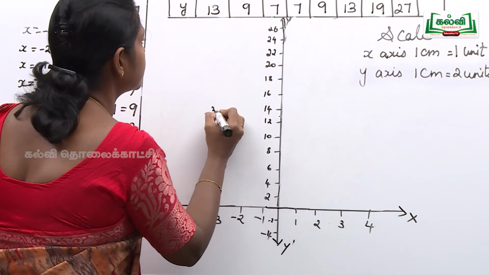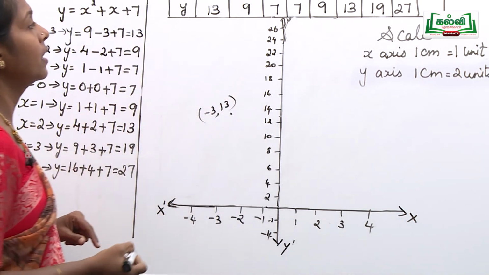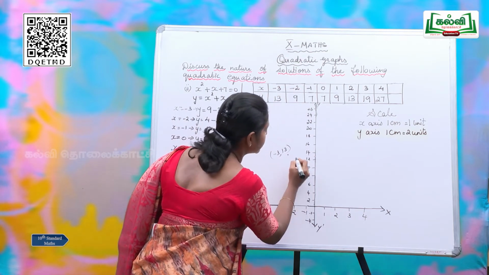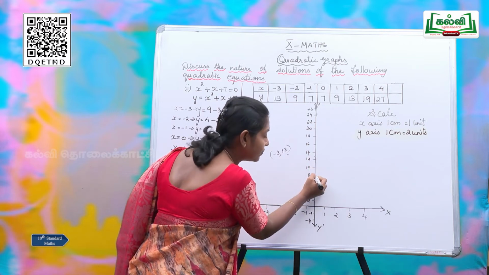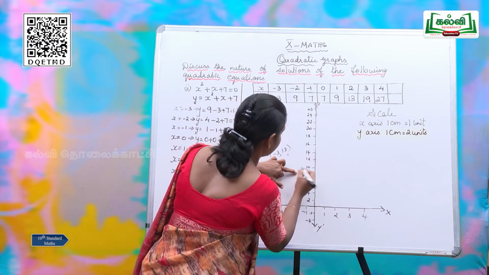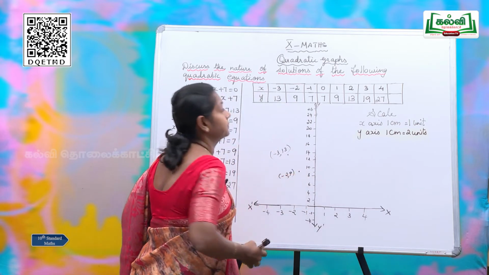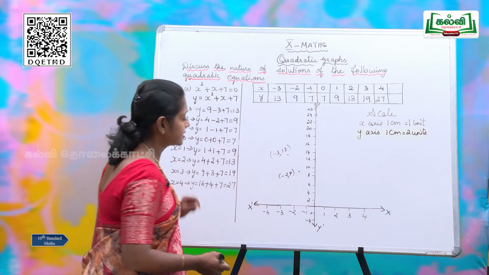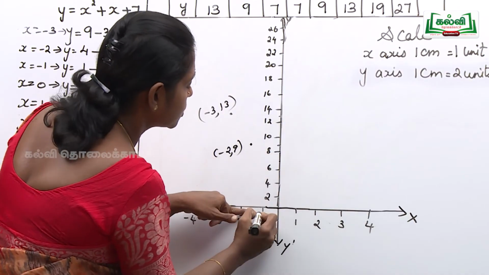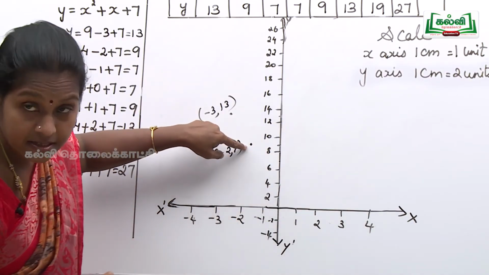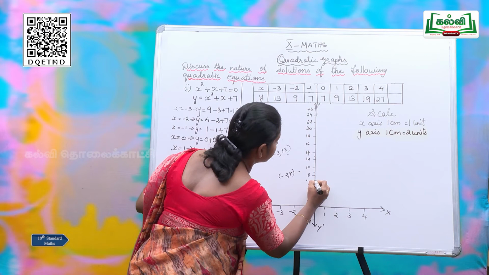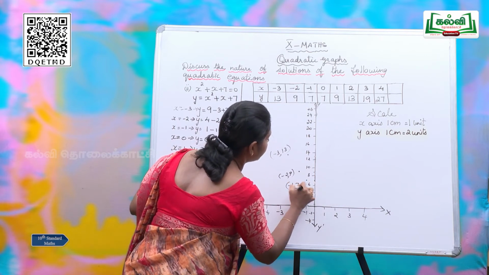Good. You have to write what point it is. The next one, minus 2 and 9. So when x-axis minus 2, y is what? 9. So where it will be? Between 8 and 10. So this is what? 9. So minus 2 to 9. It will be here. Minus 2 to 9. Next, minus 1 and 7. So take minus 1 here. Where it will be? 7 will be here. So minus 1. Trace both x-axis and y-axis. Minus 1 and plus 7. It will be here. So this is minus 1 and 7.